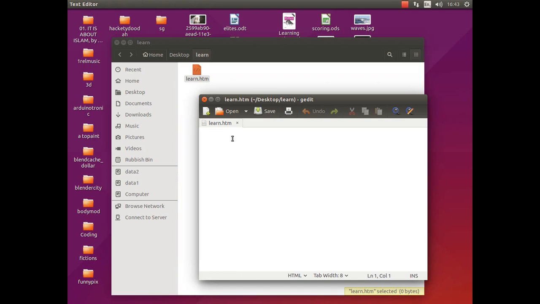Now the first thing we need to do is to create a very basic HTML file, and to do this we'll type in HTML between less than and greater than signs. This just tells the web browser, because that's what we're going to be opening it in, that that is a valid HTML file. These are called tags, and they're just instructions to the computer. You never actually see them in the browser. The next thing we need to do is exactly the same, but with a slash in front of the HTML, and that's a closing tag. Nearly all tags have closing tags.